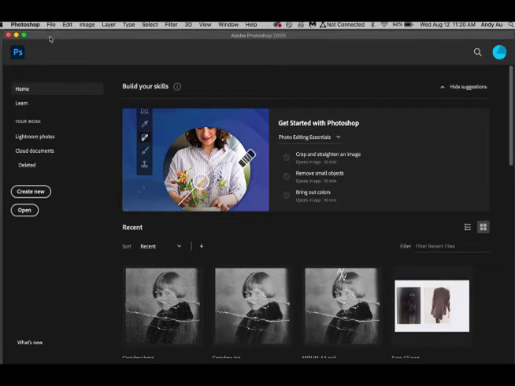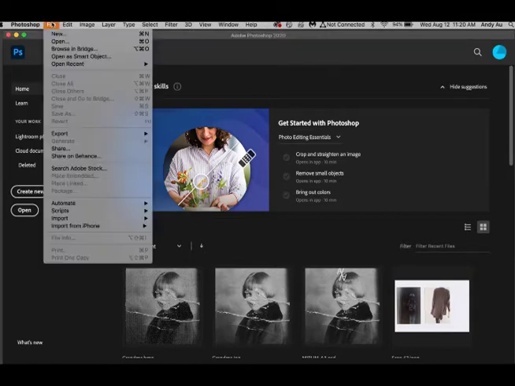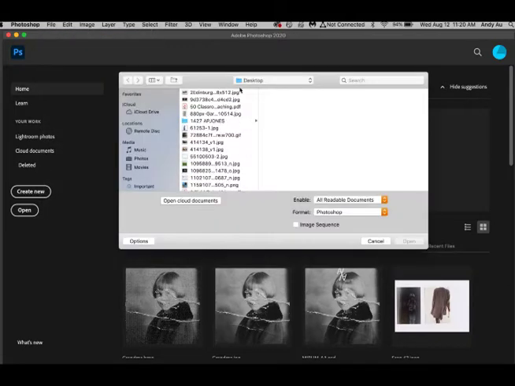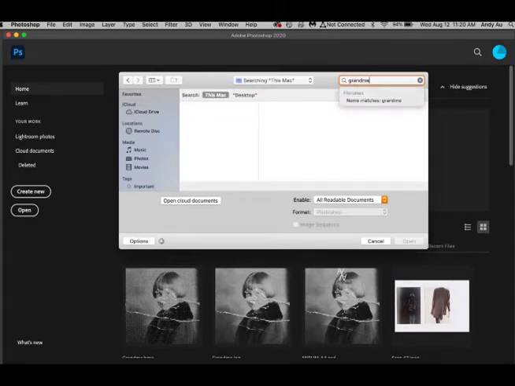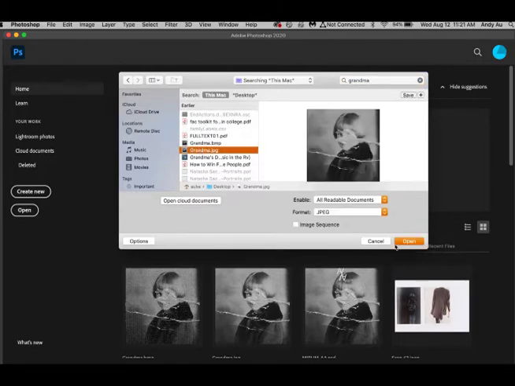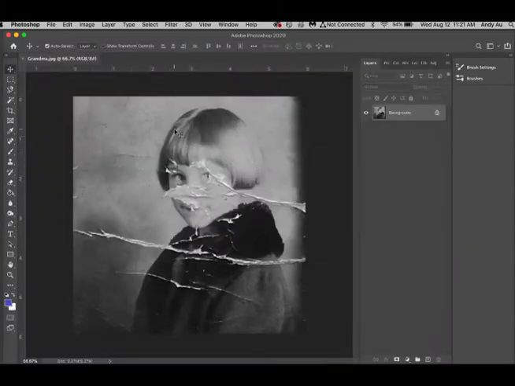For this video, I'm going to do a very quick demonstration in Photoshop about how to make a bitmap negative. So with Photoshop open, you are going to want to go to File and open whatever file you're going to turn into your negative. I'm going to use an old photograph of my grandmother that was already in black and white. And I really like it because it's got some distress on it. It'll make a cool print.